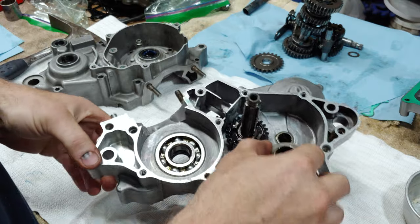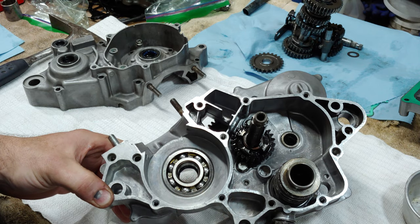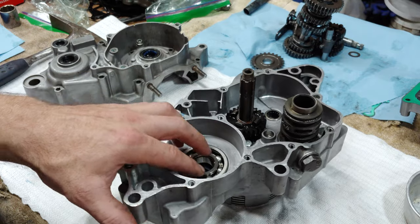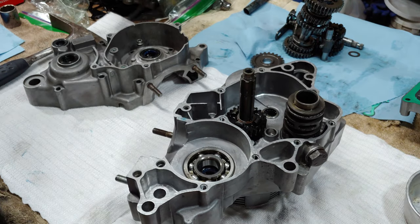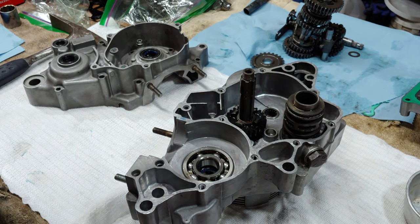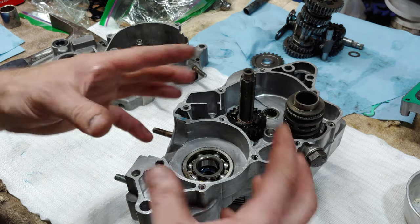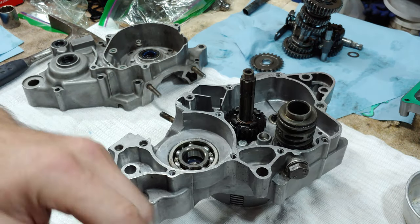And all I did is I just heated up the case real good, and then flipped it over and just took a socket, and the old ones came out real easy. And then I already had the new ones in the freezer. I separated them out of their container and put them in little Ziploc bags by themselves, that way I could do one at a time. When I popped one out, I cleaned up the surface real quick, went and grabbed the new one, and it basically just fell right in the hole. And then you just let it cool down, and everything expands and contracts the way it should, and it fits nice and tight. So now the next step is to put the crank in.